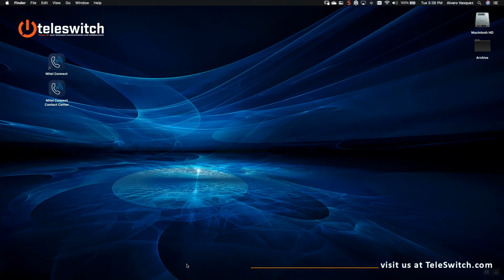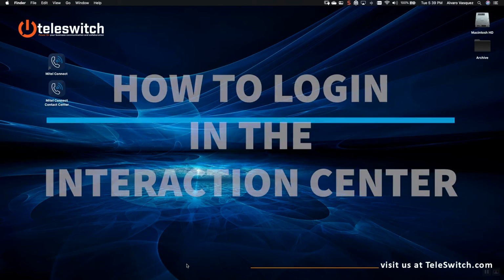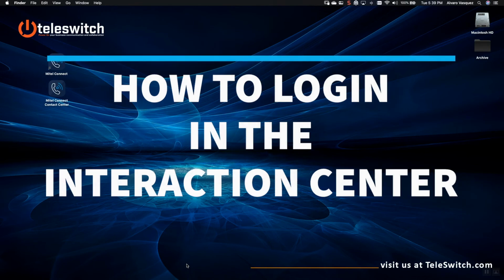The most significant change in the new Mitel Connect Contact Center is that agents are no longer using the agent toolbar to log in and interact with the contact center queue. The Mitel Connect Contact Center application introduced a new browser-based application known as the Agent Interaction Center. Let me show you how this new Agent Interaction Center looks and how we will perform our tasks using this new solution. How to open the Agent Interaction Center.